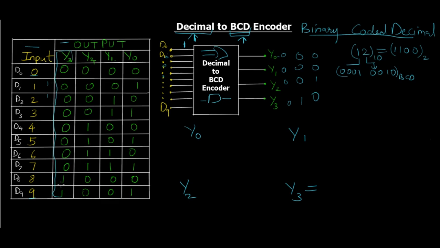For Y3 you can see this is the entire column, and we're only looking for wherever the output is high. The output is high at D8 and D9, so we just write that: D8 plus D9. This plus is basically an OR operation, and the reason we take OR is because it's a sum of products and we're only interested when the output is 1. So only D8 and D9 have a positive output at Y3.